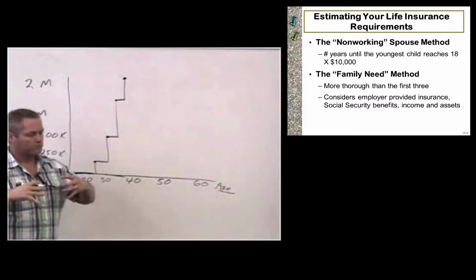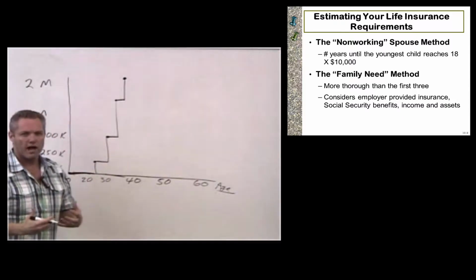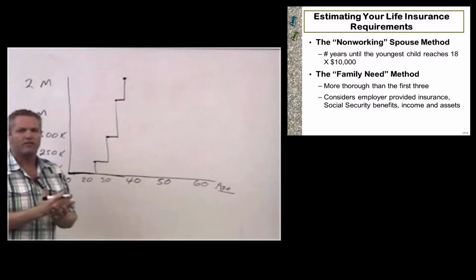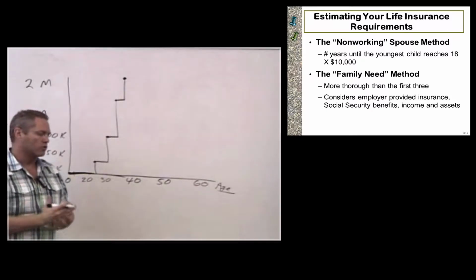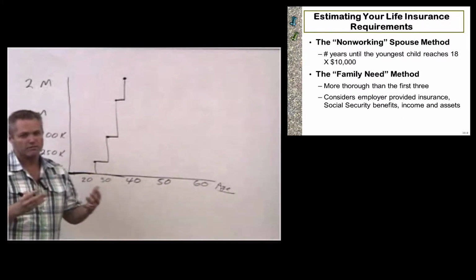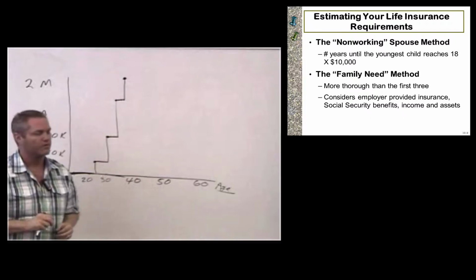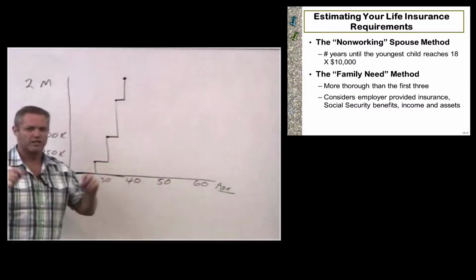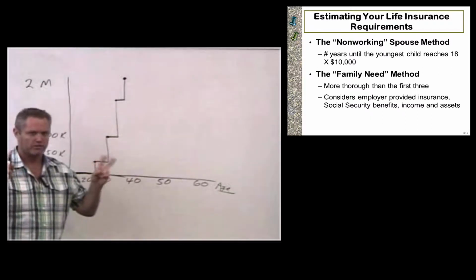And so for me, the time that I actually had the greatest need for life insurance was when my wife told me that, because it's always "we're pregnant" now. The wife's never pregnant, it's "we're pregnant," right? That's the politically correct thing to say. So for all you guys out there, it's "we're pregnant."